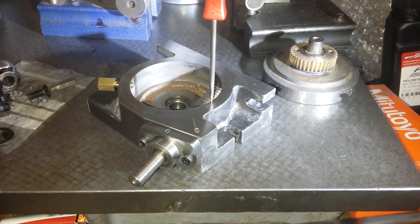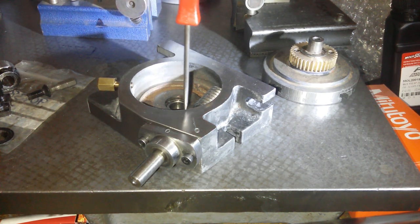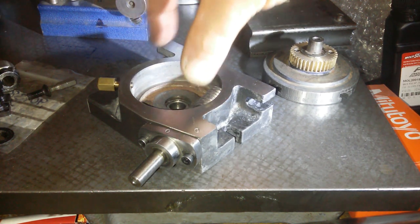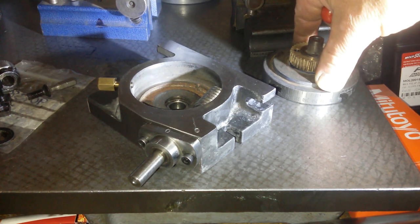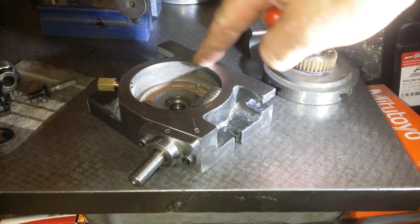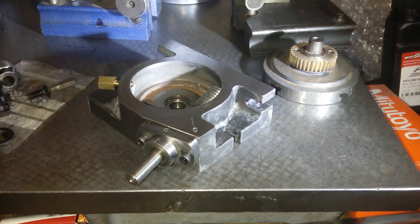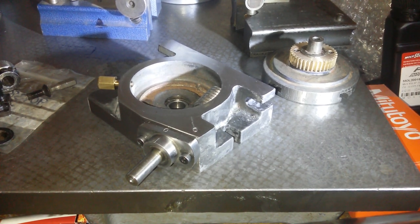Clearly, I could bore this out down to a certain depth, and then make a brass or bronze ring and just press it in there, which is an even tighter fit on that. That would be brilliant, but it wouldn't, because it's very, very small. I'm going to have to think about how I want to improve that bit there. Not entirely certain.